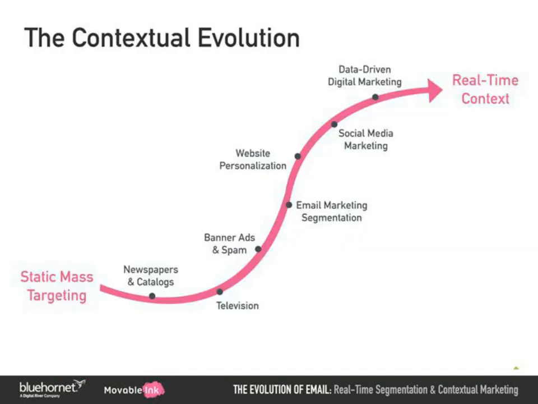So how do we get to the point where we can treat each email open as a true interaction? For years now, marketing has evolved from untargeted ads that take months to make to messages that can really change in real time. Marketing started with mass direct mail campaigns in this overall evolutionary scale, when marketers really sent out catalogs, newsletters, and other messages to reach as many people as humanly possible. The earliest iterations of digital marketing really followed that same trend and focused more on a cheaper delivery mechanism. In the 90s, banner ads and emails weren't targeted. They were really just trying to do what broadcast TV and newspapers and direct mail had really been doing for a long time, getting as many impressions as possible.